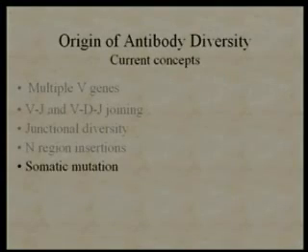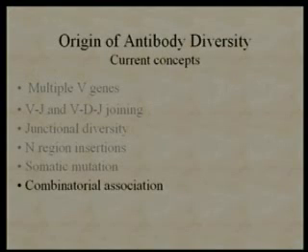Okay. Next, somatic mutation. It is clear now that B cells do, in fact, have a somatic mutation mechanism, and they can introduce mutations in the immunoglobulin genes. Because all the variability that we've been talking about so far, by VDJ recombination, junctional diversity, or end region insertions, explains how you get variability in the third hypervariable region. But it doesn't explain what's happening in hypervariable regions 1 and 2. And there is a somatic mutation mechanism that can introduce mutations. The mutations are not completely random. There are, in fact, hotspots in the gene where the mutation tends to occur. So somatic mutation adds some additional diversity.